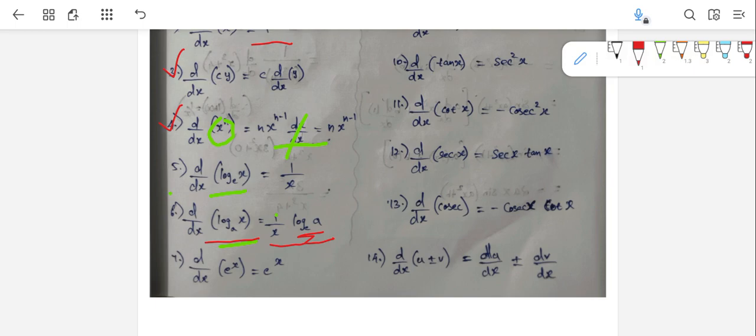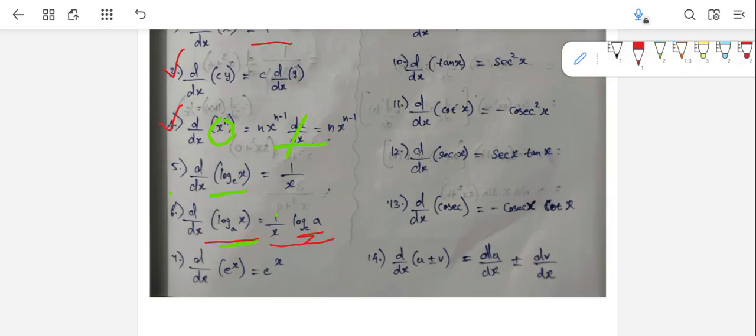So logarithms we will see in the next upcoming videos. Just remember these formulas. It's not a big deal. We can see that later. So this is the formula. You can just remember this direct formula.